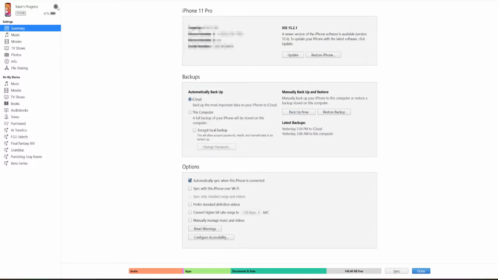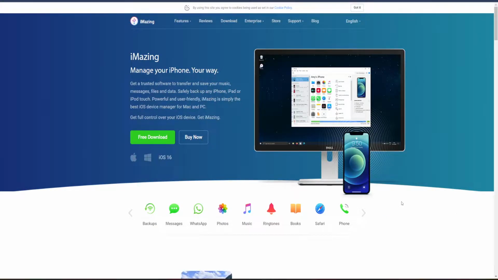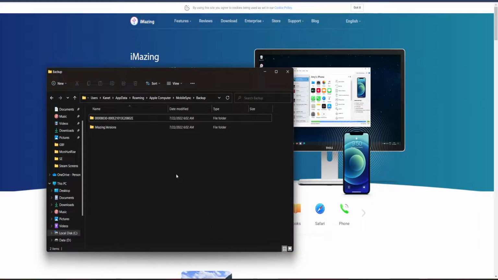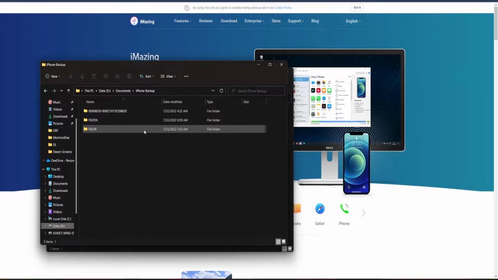Let me also eject this real quick. But with iMazing, you'll be able to actually view all the information that you need to get from the backup and move it onto your desktop, or in this case, a lot of people like to move things onto desktops, but I like to move them into separate folders.